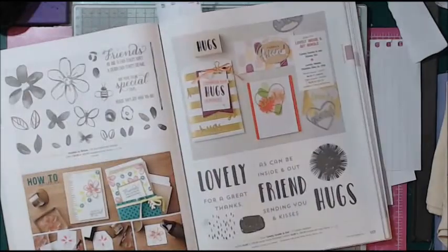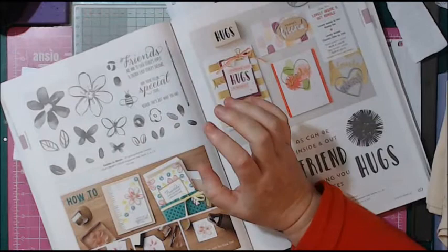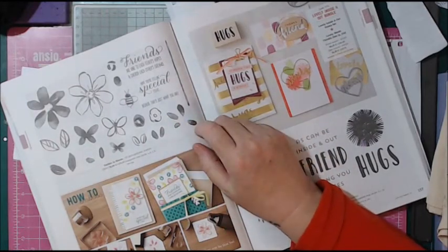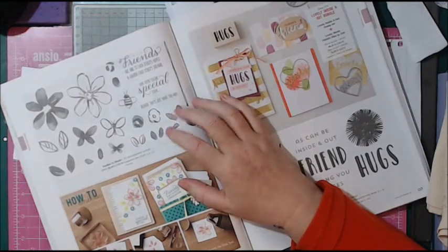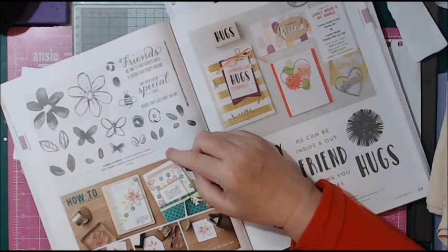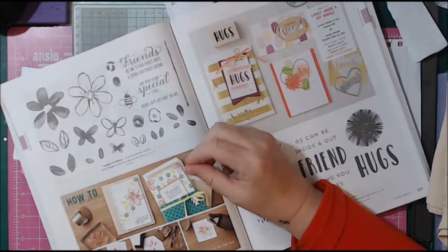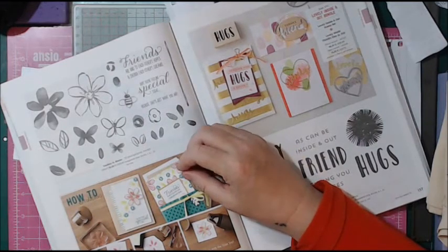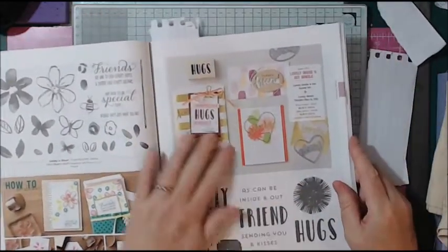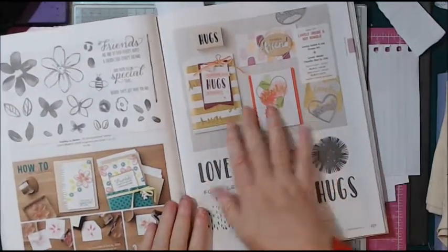It's called Very Vanilla — I'm sorry I couldn't remember earlier! They've brought out a new Very Vanilla notecard set, which used to only come in Whisper White. You can also now buy Whisper White thick cardstock, whereas before it was only the thinner type — great for boxes and card bases if you want to make your own.